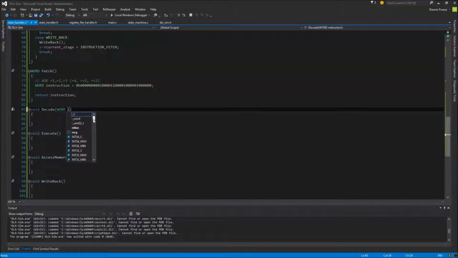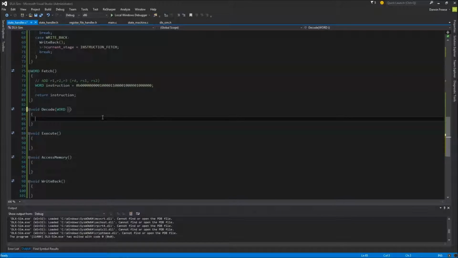Let's change it to I, so it's shorter. So now, let's do short, I guess, for now. uint8_t. So just for now, because we only need 6 bits, let's say opcode equals I shift right 6.